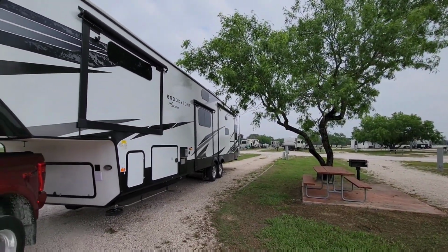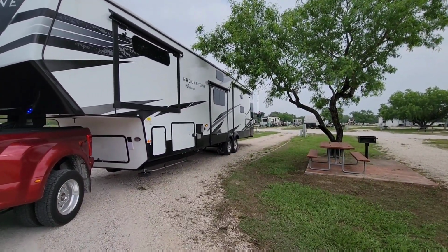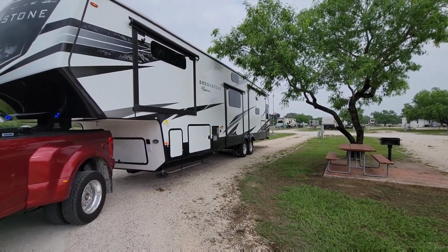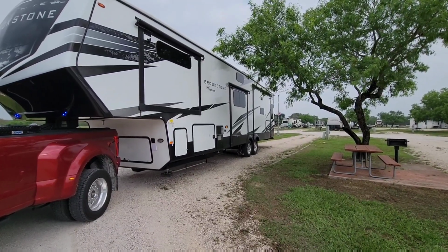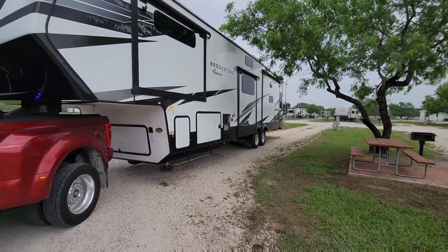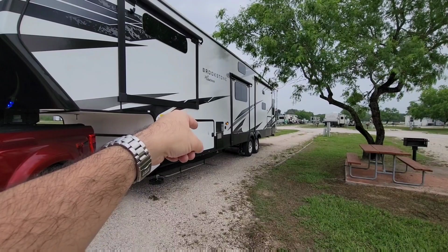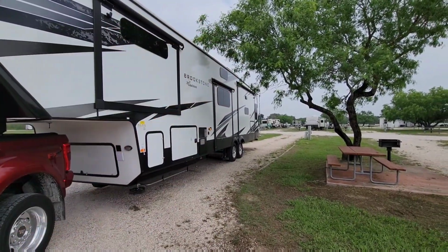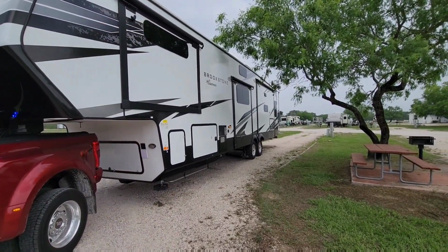Anyways, guys, we are heading back home. This was definitely an interesting trip. Again, most shakedown trips are just designed for you to get out there, use the RV, and see what things need to be fixed, see how you need to arrange it so it fits your lifestyle. We've done it with every RV. We did it with the Beacon. The only significant issue we had was the plumbing, or still is the plumbing, because of the gray valve not working. And then the secondary ones would be some of the valances inside that we can take care of. And then, of course, the little trim next to the door, which I already fixed. That was an easy fix.